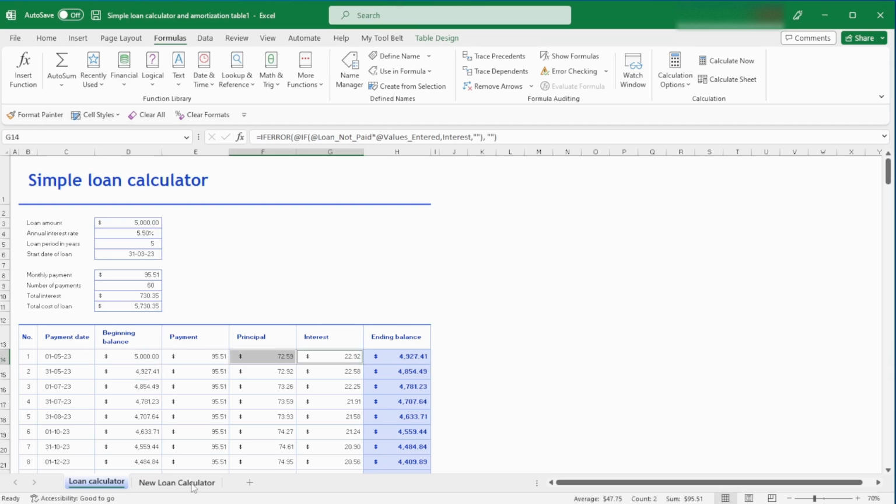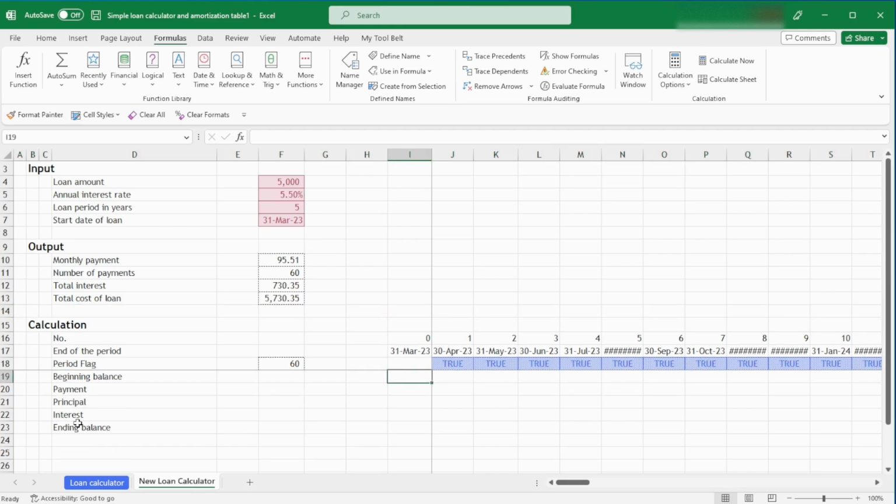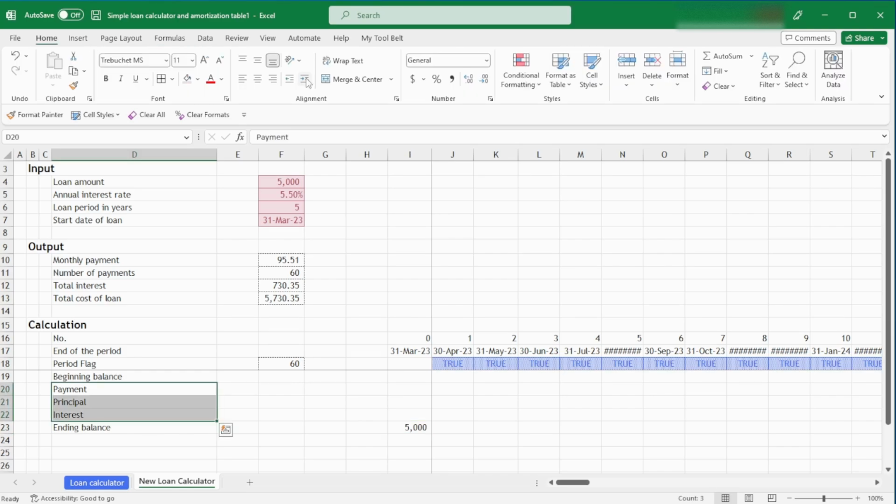I'm going to come back here to the calculator, to my calculation. I just want to reduce the number of spaces in here to make it more clear. So beginning of balance, what is our beginning of balance? We don't have a beginning of balance in period 0, but we do have an end of balance in period 0, and what is that? This is the 5,000 that we get. Sorry, this I'm going to reference with F4. So this is the number in here. We are in period 0, at the end of the period, we're getting 5,000. So that's a very simple reference, we can get this there. No need to calculate anything.